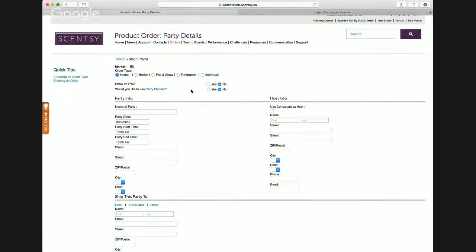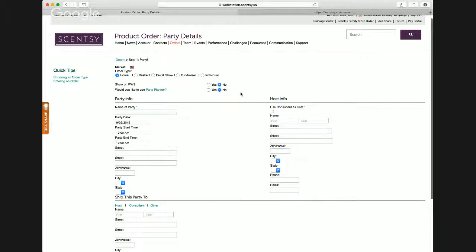So I would encourage you to have people contact you first, and then you can guide them on whether it's best for them to just go on your website and order, or if they give you their order.